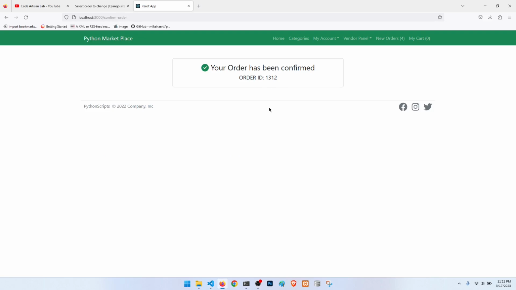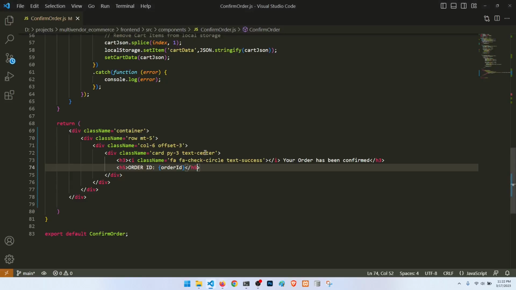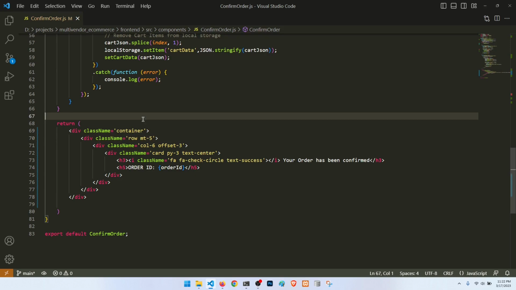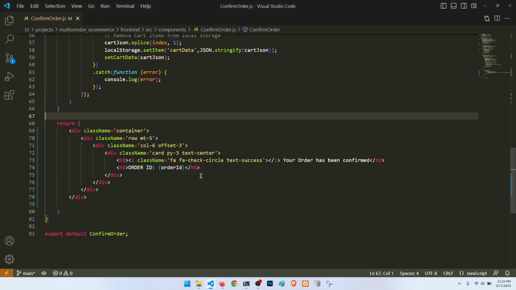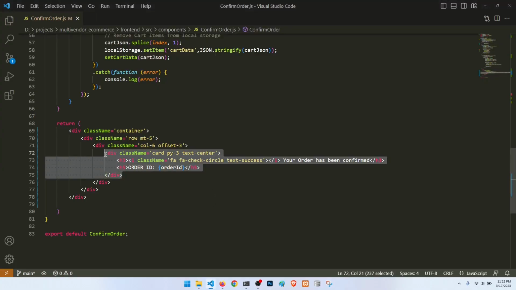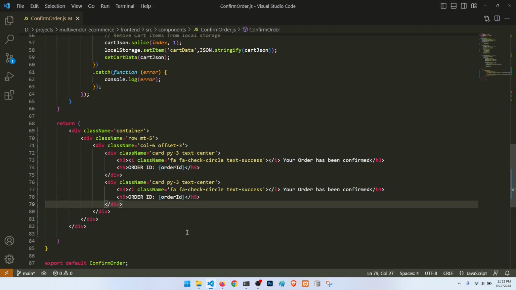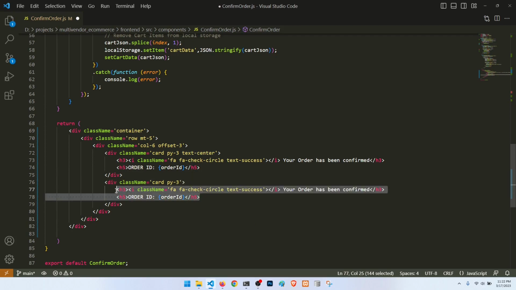So now what we need to do, we will create another card here for the payment options, right? So let's create the card and payment options. I will create one more card here, and for this card I will not use text center, right?